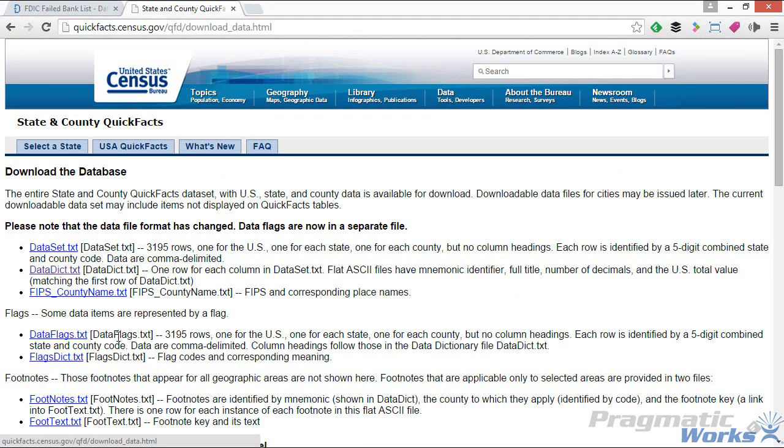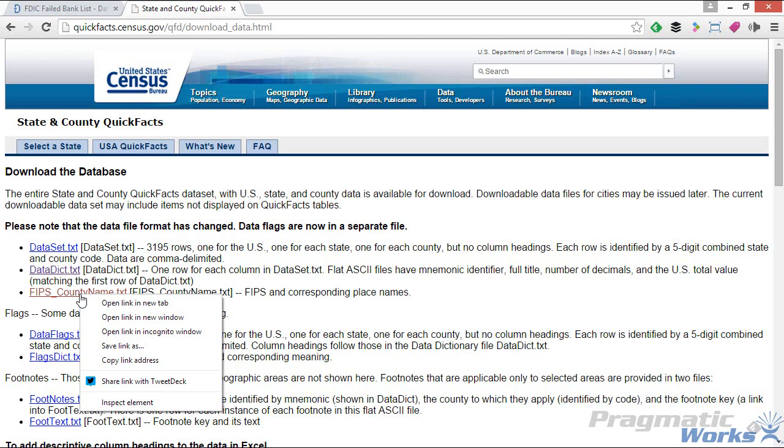But to finish this module off, we're going to look at one example of a more complex data set here that we want to fix. And that data set is this one in here called Phipps County Name. Okay, so we're going to go ahead and right-click on Phipps County Name. Okay, so right-click on that. And you're going to select the copy link address here again. So copy the link address to the Phipps County Name.